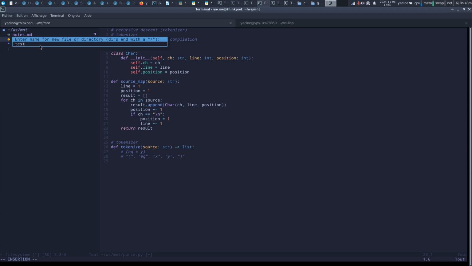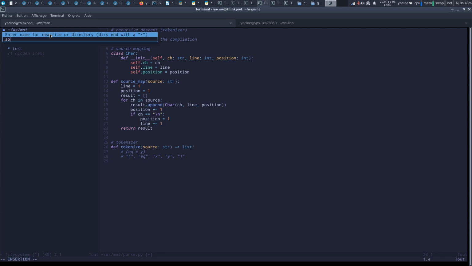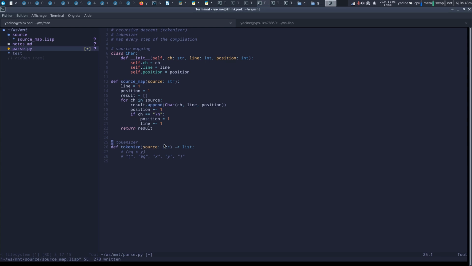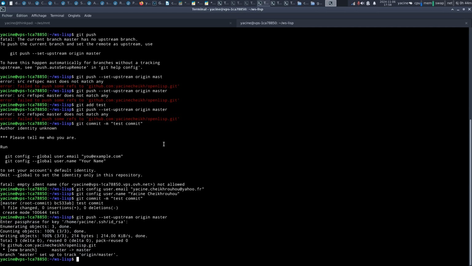So let's say I'm going to have a test source directory with some text, and I'm going to map the test code file. To run it, I'm going to be on the server.